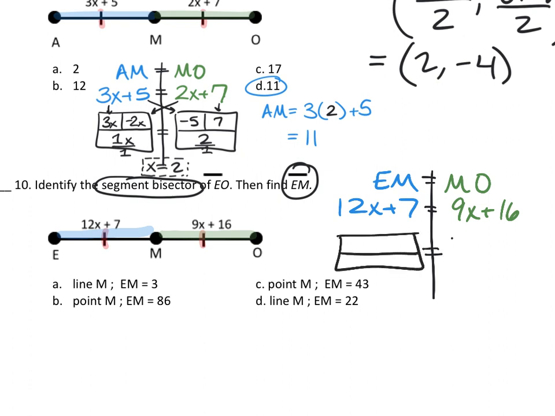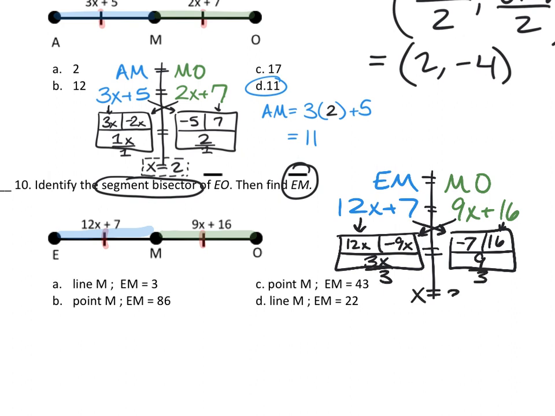I'm going to use the box method again. This one's very small. There are 2 terms with x's and 2 terms without. We draw our arrows. Oh my gosh, please draw your arrows. That's going to be the number one reason students are going to miss this question. It's just silly little mistakes like that. We add, that would make 3x on the left side. We add, that would make 9 on the right side. We divide by 3, so x is equal to 3.